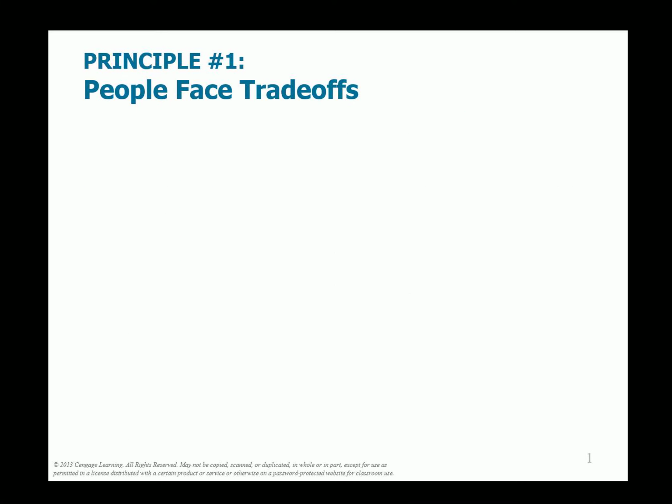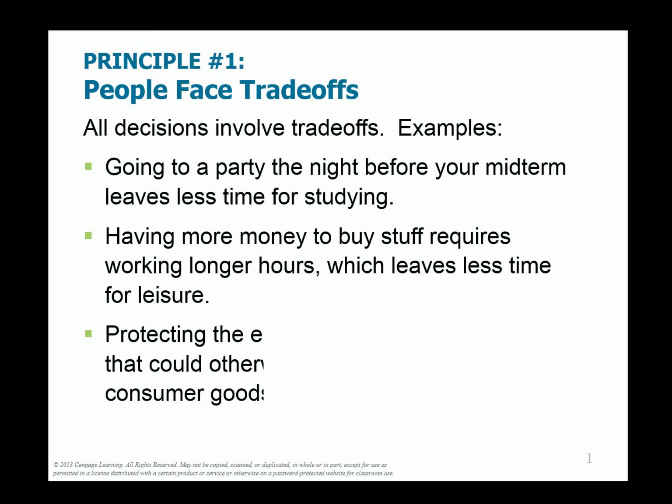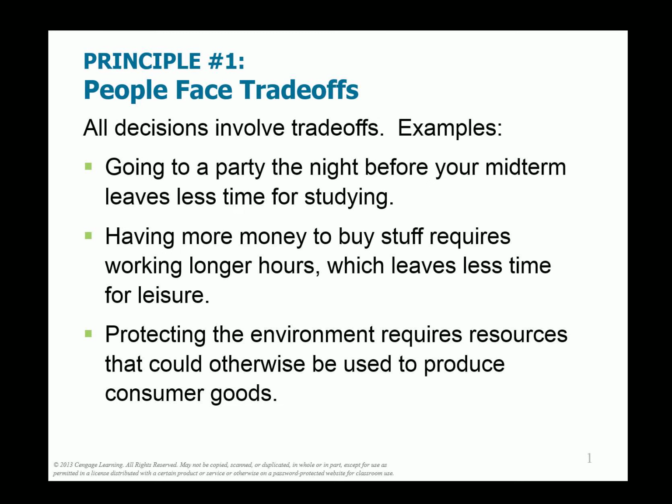Okay, principle number 1. I have 10 principles which we're going to talk about. The first 7 are really pertinent to our class, and then the last 3 we'll go over quickly because they kind of give you some general economics insights. This first principle is people face trade-offs. All decisions involve trade-offs. Some of you guys may have heard it as there's no such thing as a free lunch, right? No matter what, even if someone were to offer you a free lunch, it would still cost you the amount of time it would take to sit and consume that lunch, okay?